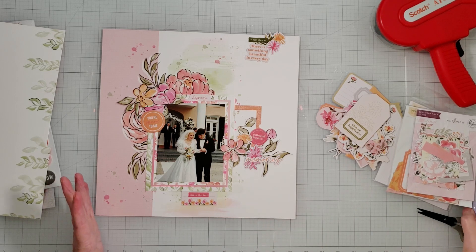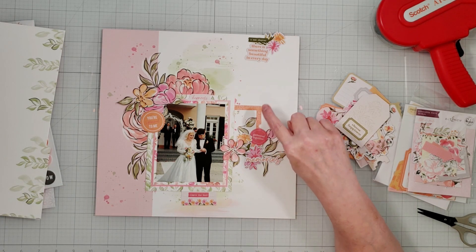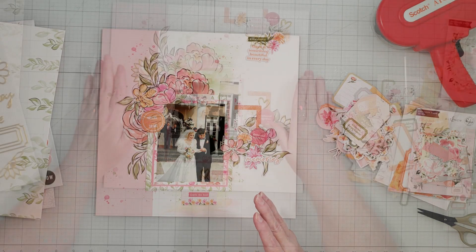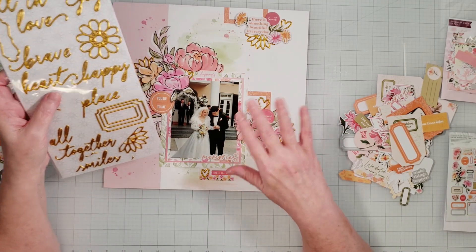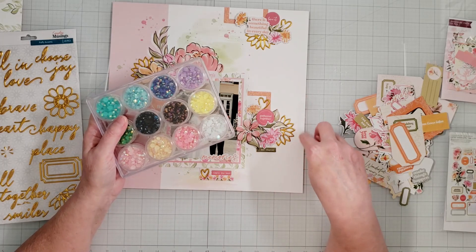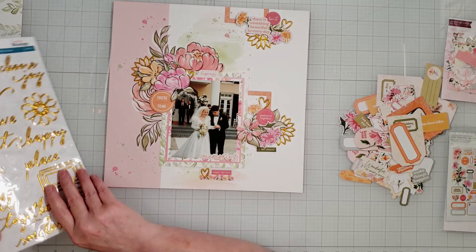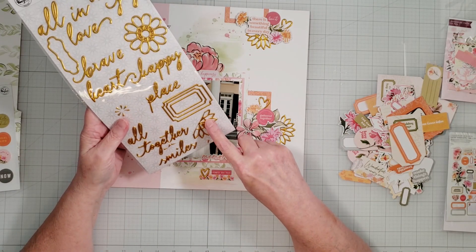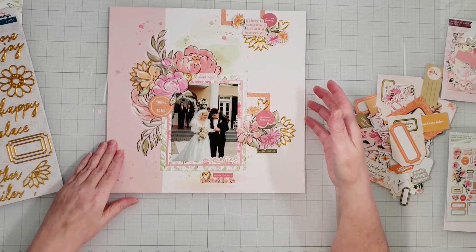I'm going to take a picture of my layout because I need to remove everything — I haven't adhered the picture down yet. I want to cut this frame in half and use half up here and half next to the side of the picture. I decided to use the gold puffy stickers from the Everyday Musings collection — they just add the most gorgeous accent to this layout. I did contemplate adding some crystals from Pink Fresh, but felt it took a little bit away from having that gold color, so I left those off. To have enough for all three of my clusters, I cut my flowers in half and used half a flower in each cluster, then added little gold hearts around the layout. That's going to pretty much finish this off.